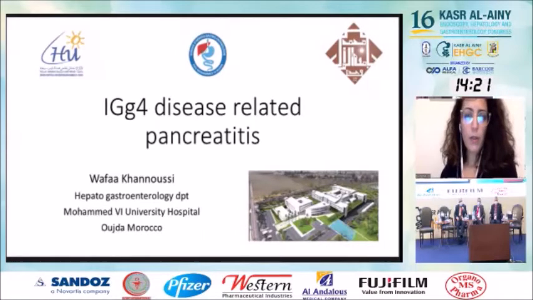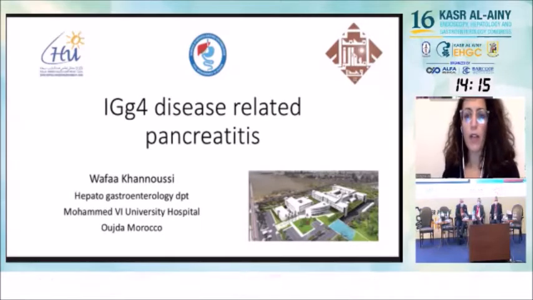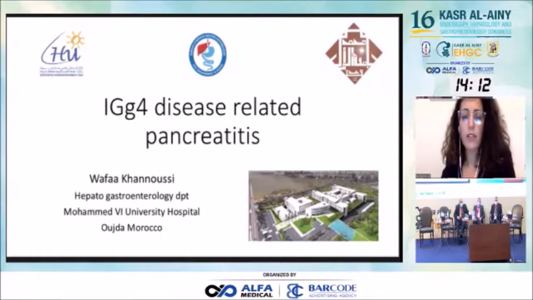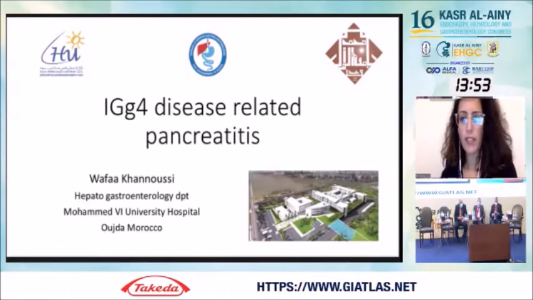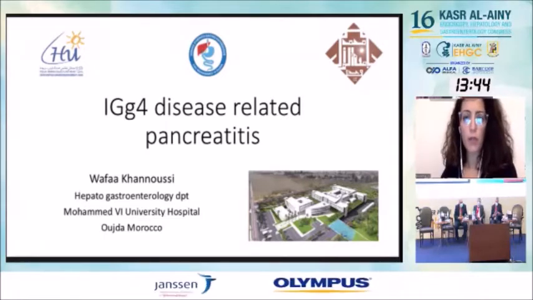So my task is to talk about IgG4 disease-related pancreatitis. Why have I chosen this topic? Because there were some new guidelines released, European guidelines published in 2020 in the UEG journal, covering all the GI-related IgG4 involvement in disease. It covers from pancreatitis to biliary tract to GI tract. So I picked just pancreatitis because it's a very interesting topic, and I'll walk you through the diagnosis and management of IgG4-related pancreatitis through a clinical case.